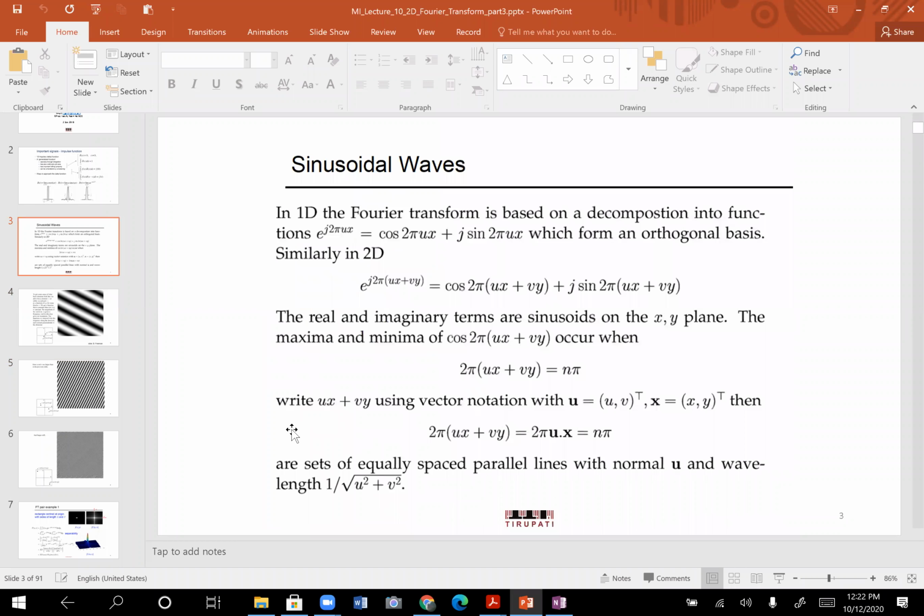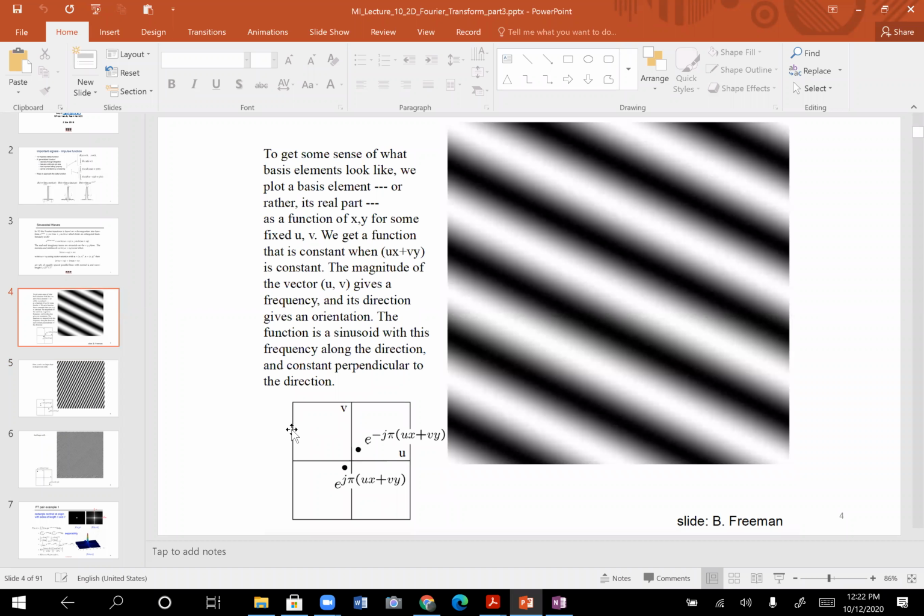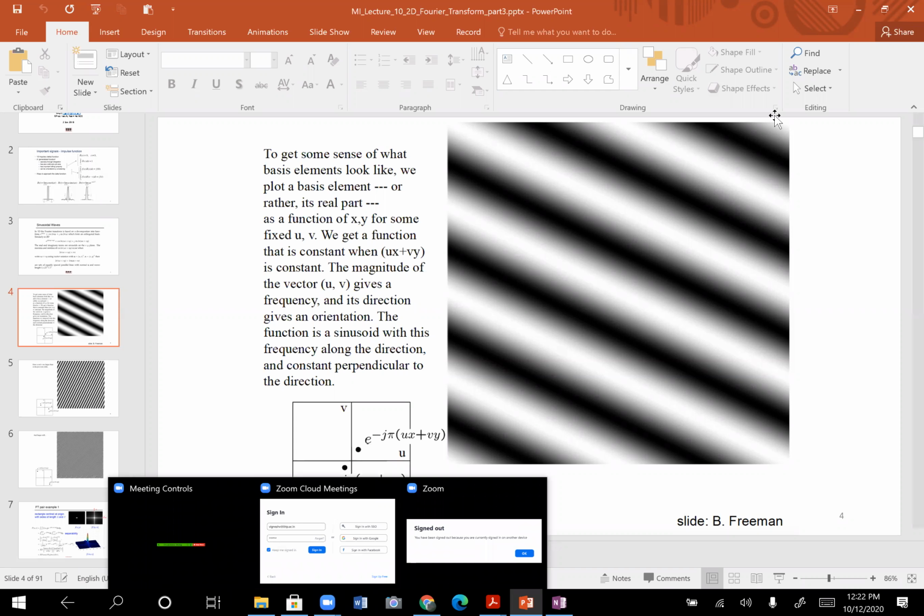You should have this absolute clarity and some intuition, even without doing anything on pen and paper or programming. By just looking at these graphs, you should be able to say how the frequency spectrum would look. If I'm increasing frequency, how would it look? If I'm increasing kx, what would happen? If I'm increasing k naught, or k1, what would happen? So take some time to contemplate on these aspects. I will stop here. This PPT presentation we will go through in more detail in the next class, or since this has been done, I will now make a video for that also.